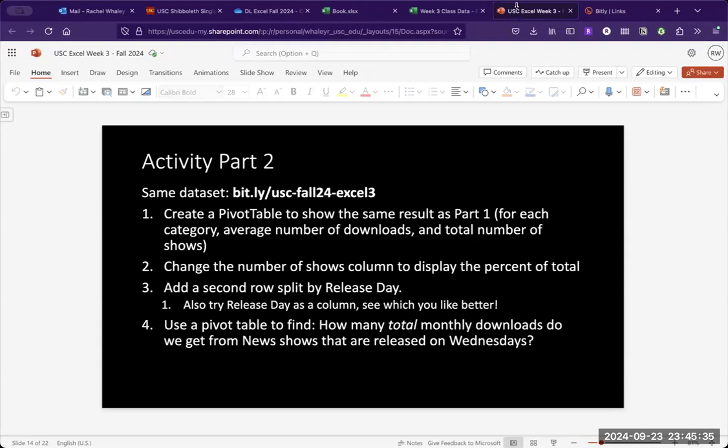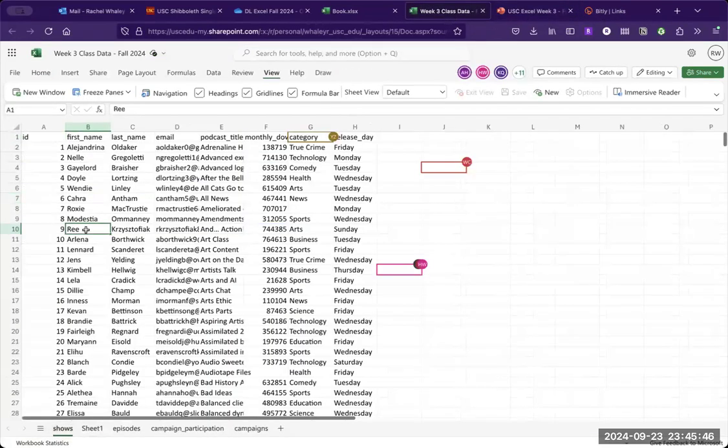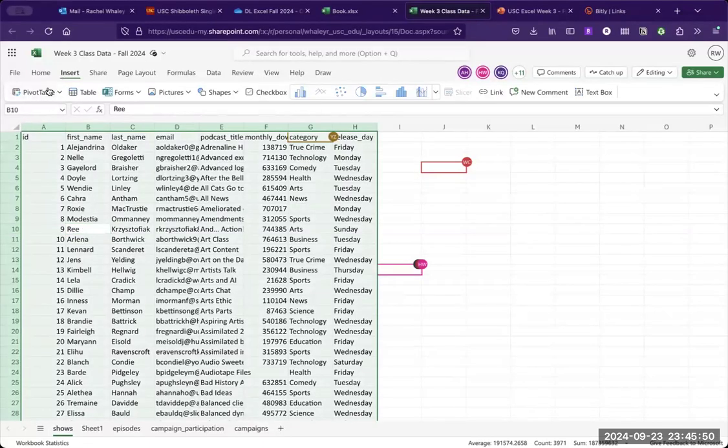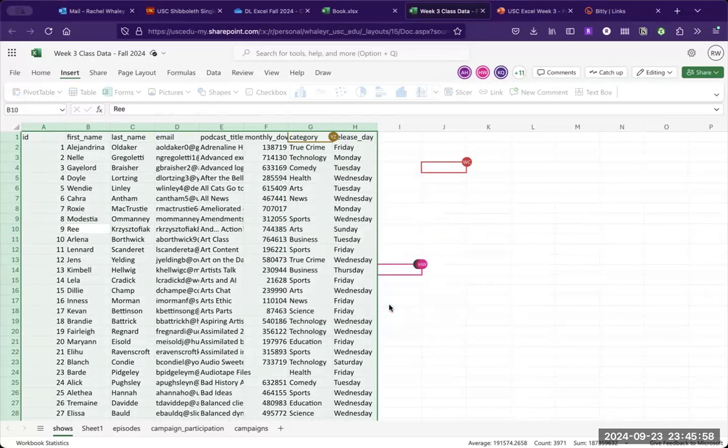All right. Does anyone have their pivot table? Just their basic part. We can get into the rest of this in a second. Anyone have their basic pivot table? Yeah? Okay, cool. So you should have something like this. I'm going to select all my show data. I'm going to do Command A as my keyboard shortcut. I'm going to go Insert, Pivot Table, and I'm going to do this in a new worksheet. I have such a big data set, it's better practice to do it in a new sheet.